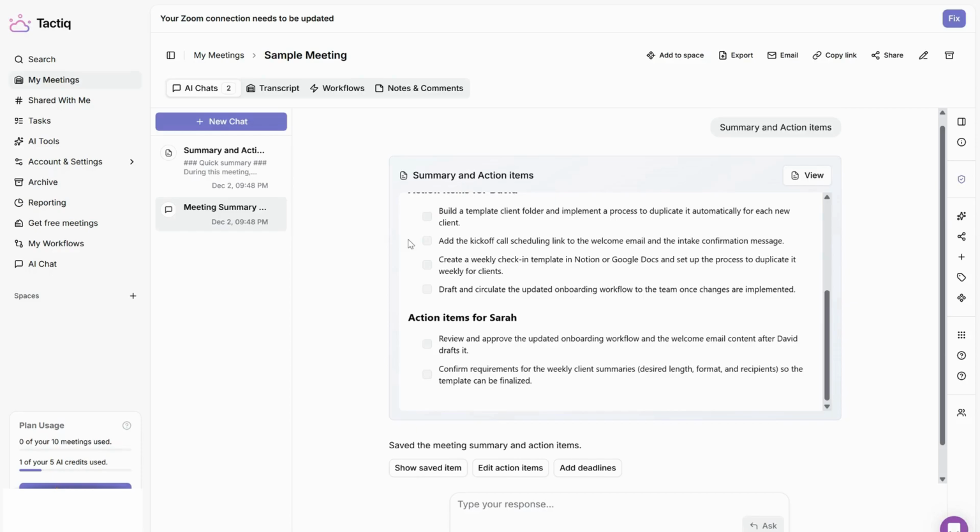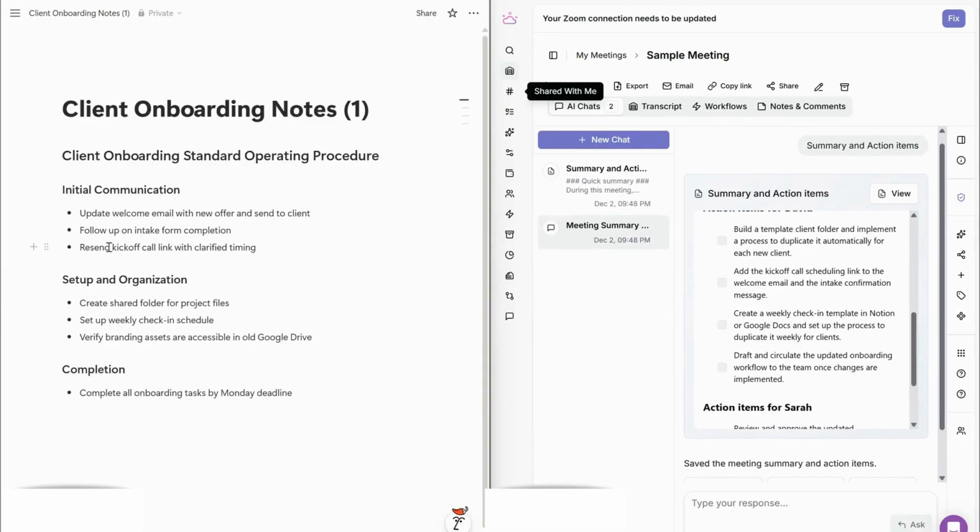You can put them into an email. You can put them into a Google Sheet, and you can parse them out and assign them to each individual person. So between these two tools, you got a simple system. Notion AI turns ideas and notes into organized checklists and SOPs. Tactiq AI turns messy meetings into summaries and follow-ups. Both are perfect if you're a small business owner who wants fewer admin headaches and more done-for-you organization.